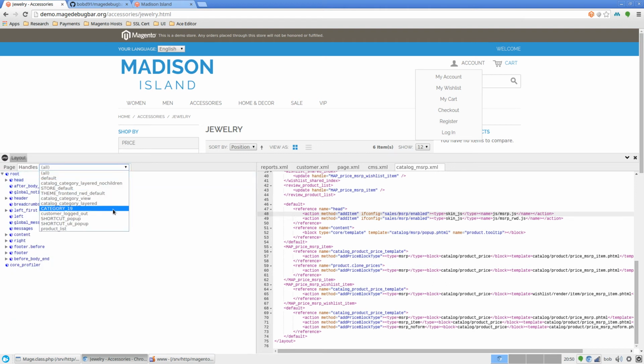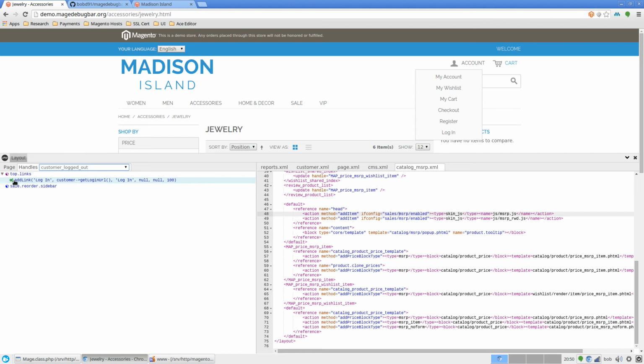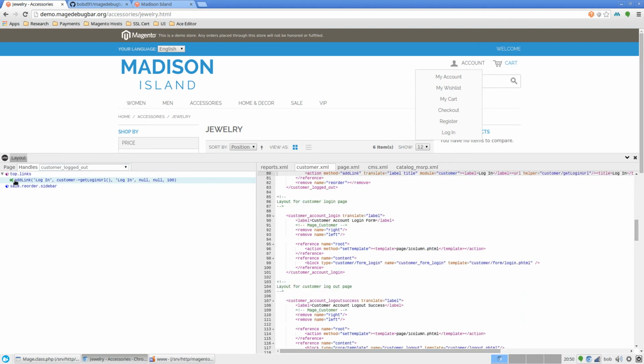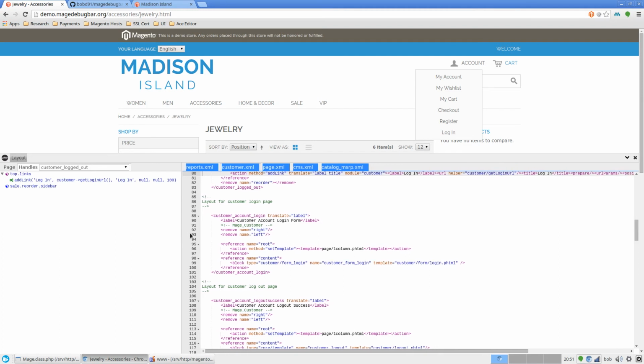Now, if we go back to customer logged out and look at this method, we see it takes a parameter of a string login, and then it takes this, which is a method call. And if we look over on the right hand side, I'll just change the size a little bit. Okay. We can see the first argument is called login, the second argument has got a helper.